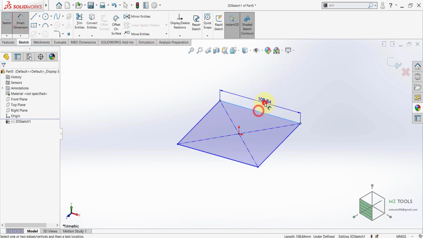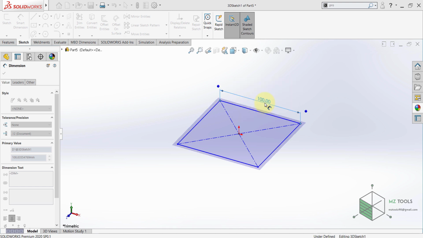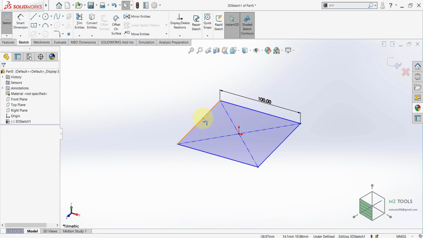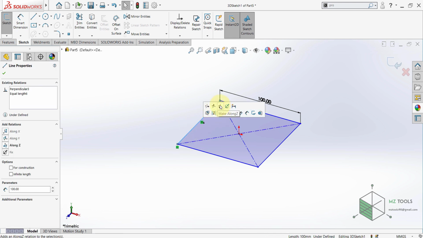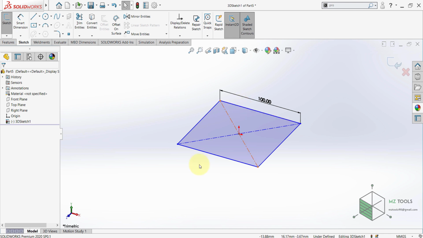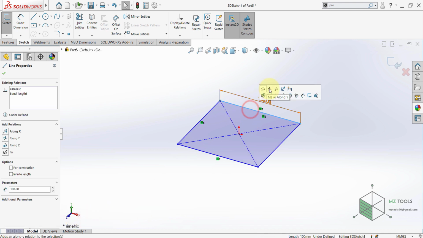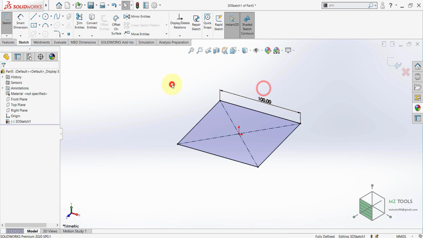And I want this to be 100 millimeters. And I want this line to go along with the Z-axis, and I want this to go along the x-axis, and here I have a fully defined square.